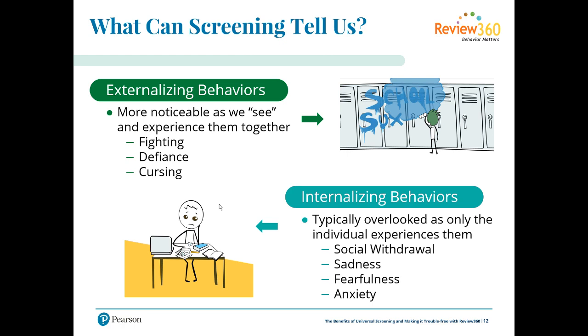So you're looking at kids who become very withdrawn socially. They're kind of the loner kid, the kid who sits at the lunch table by themselves. If they're at recess, they're out walking by themselves, or they're sitting off to the side. They're just kind of to themselves a lot, and sometimes that can be confused with shy, or there may be more going on with a kid like that. Kids that are sad, they may be good at hiding it, but inside they feel very sad, fearful, don't want to come, don't want to do anything. They're scared of everything. That anxiety.